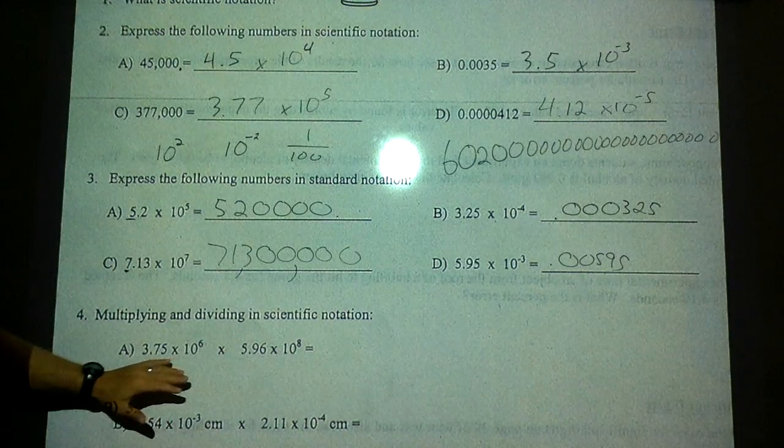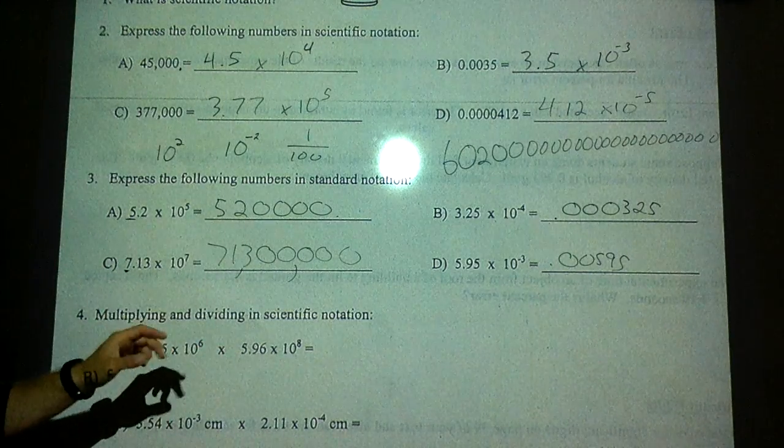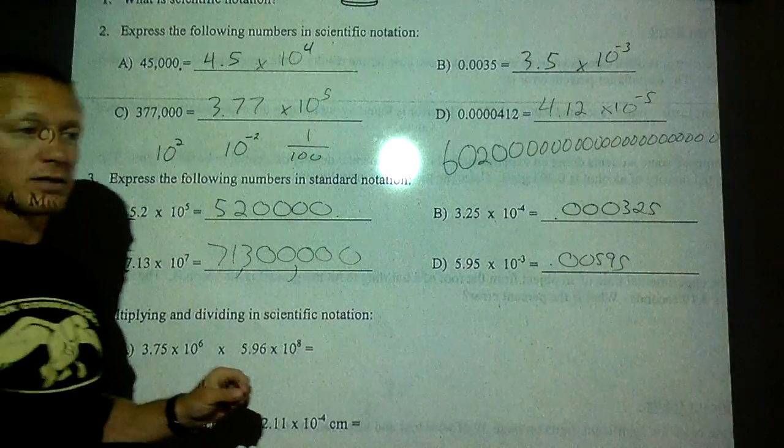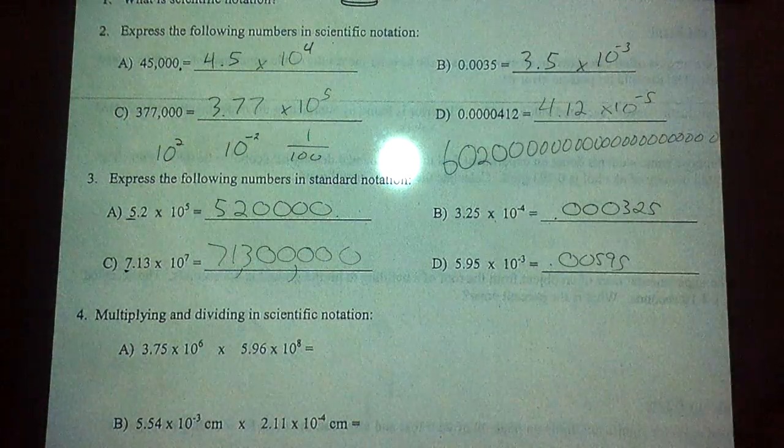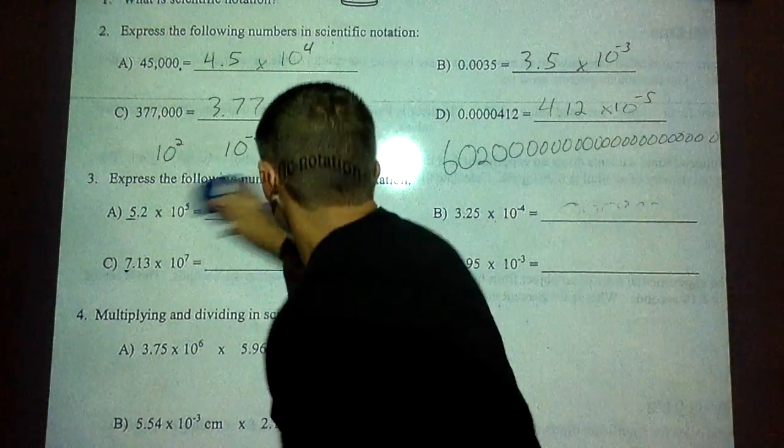The bottom part of this, multiplying and dividing scientific notation, you just need to know how to use a calculator to do that. You don't have to be able to do it in your head. You don't have to know the rules on it. You just got to be able to use a calculator.